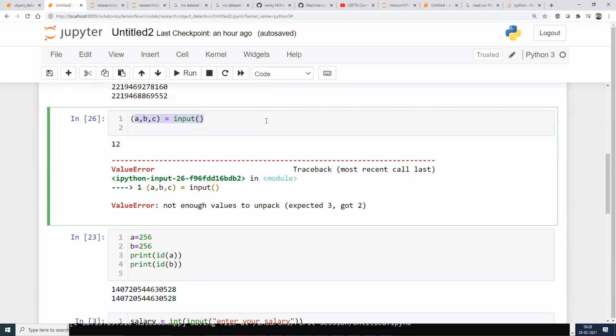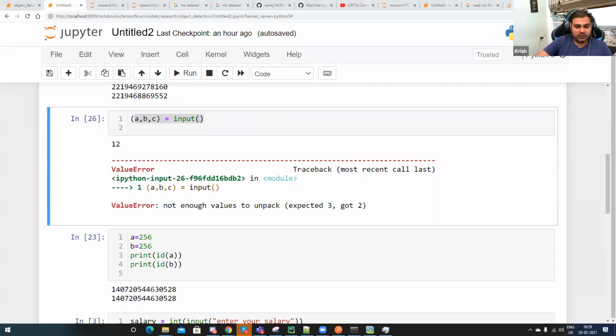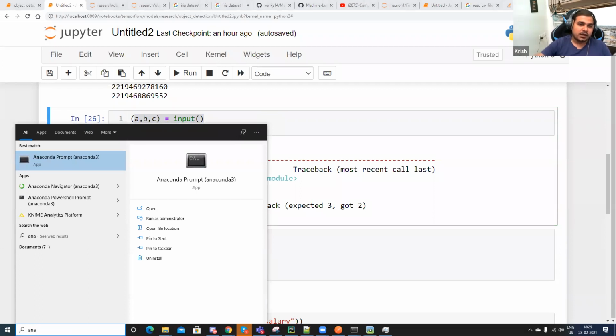On the lower left hand side, it's showing me Conda, but not in the terminal. See, when you search over here and write Anaconda, the Anaconda prompt should be visible. For you, it is not getting visible, right?